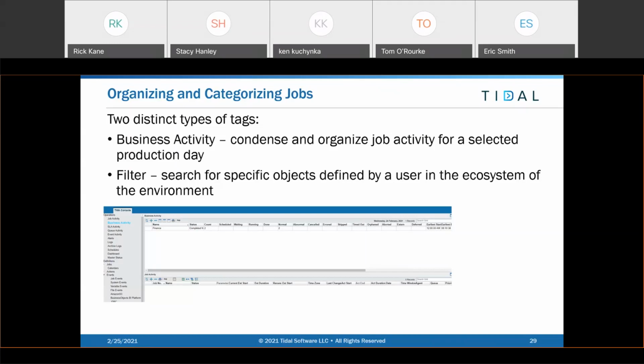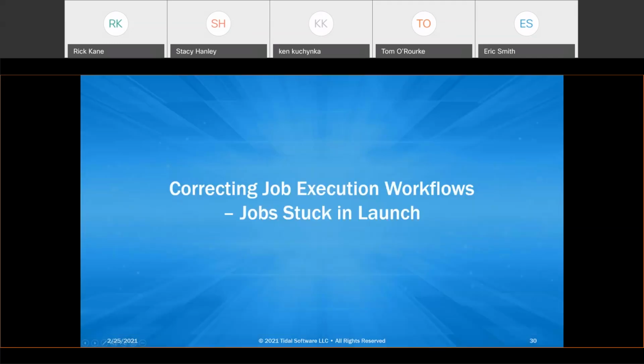The whole purpose of the tag is for you to be able to assign keywords or key terms to a job or a set of jobs so that it's easy for you to find. Kind of like with the internet, most websites use tags, which makes it easy for people using a search tool to key in some keywords and locate that information. So what I want to do is get into the tags, talk a little bit about them, and show you how they are useful.